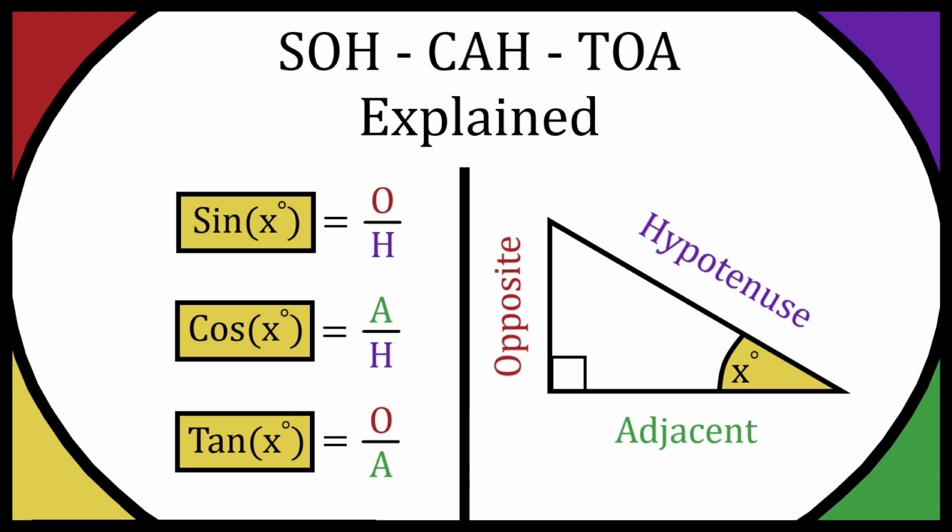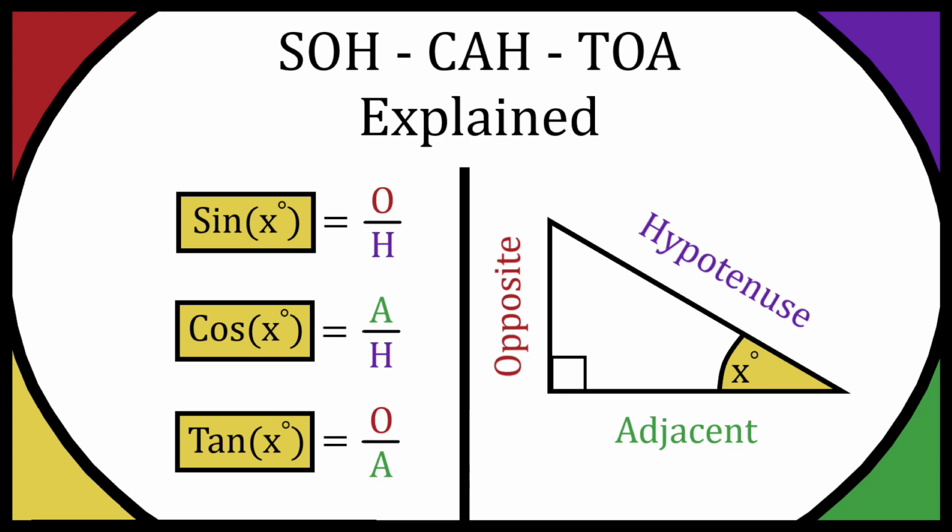So first thing you want to do, you want to label your triangle and you want to write down SOH CAH TOA, and that's going to be easy because it's the function, and then the next thing is the side on top, and then the next letter is the side going underneath. So that's all it is. You can see that pattern there. Write it out a few times, hopefully you'll remember it. So now we've got our rules on the left and we've got a triangle on the right.